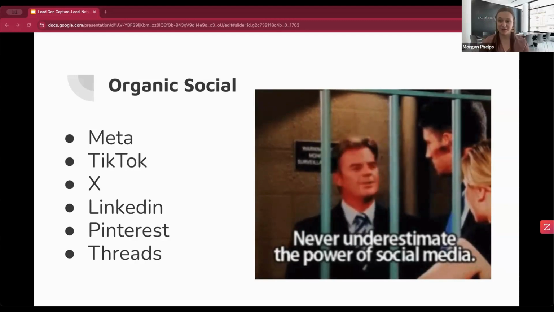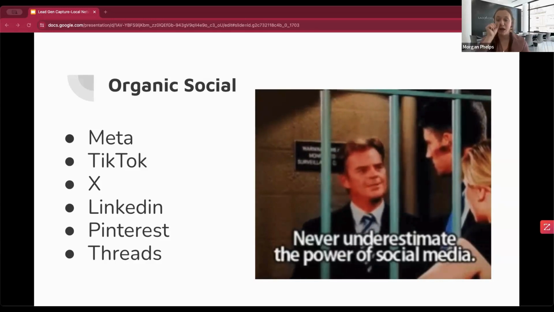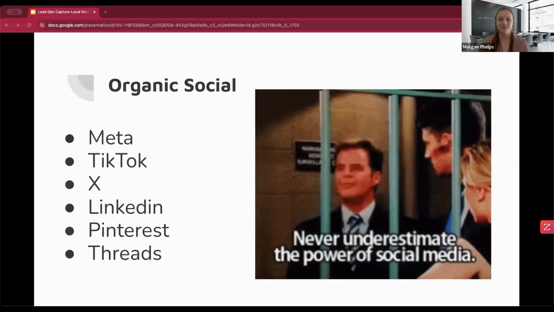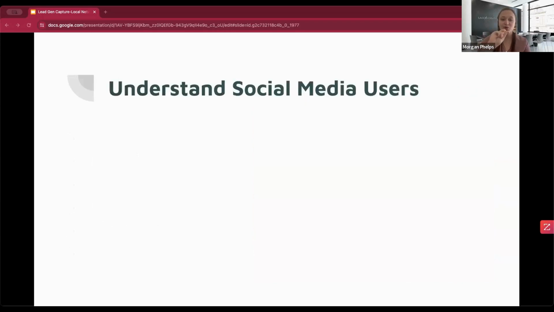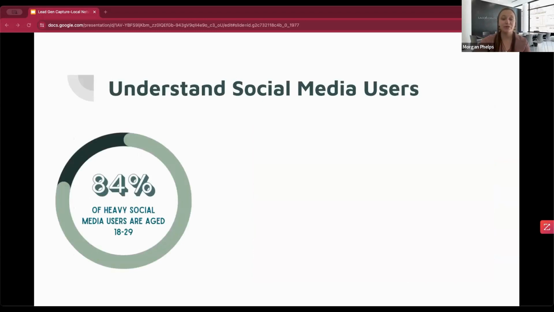I will disagree with most marketers out there. I don't think it's as important to be on every single network if you can't dedicate all the time and resources to that. I would much encourage you to spend all the time and effort on the platforms where you know your target audiences are. Then future state, as you continue to grow and you have more resources and someone dedicated to that, they can help you expand within those other platforms and even expand your market and audience, because we know who is on each of those platforms. So that's my little spiel on that. But first, we need to understand social users. We're going to go through some stats here.